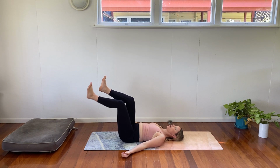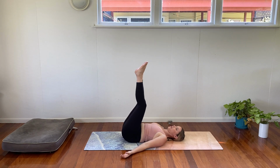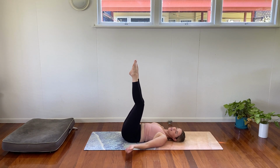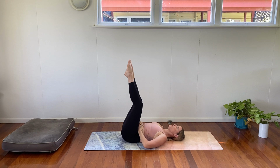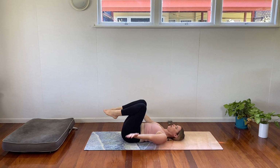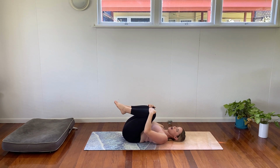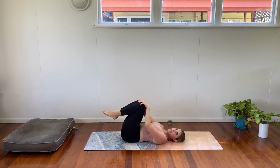Exhale and inhale. Take one more each side here at your own pace. When we're ready, we'll all meet, shins parallel towards the earth. See if you can lengthen the legs towards the sky, point the toes, feel that gentle release in the core, in the lower belly. You might shake the ankles, shake the feet. And when we're ready, we're going to bring the knees in towards our chest, place our hands on our knees, give ourselves a little hug. And we're going to go with a little spinal massage here. So we're going to rock back and forward, up into seated, and go straight into our downward facing dog.